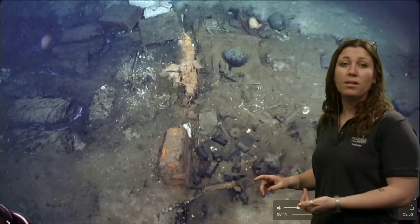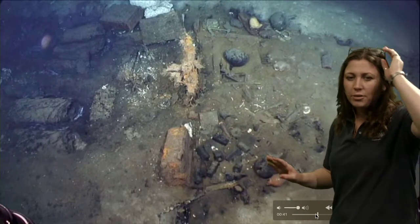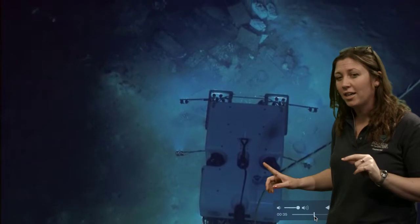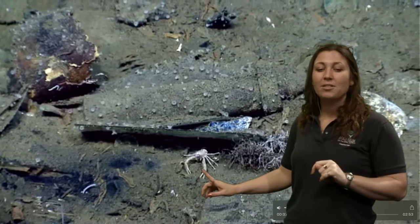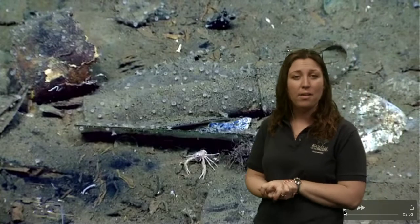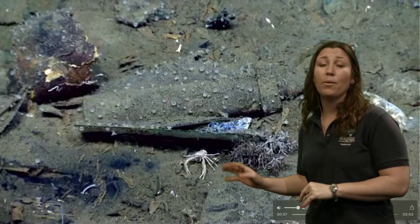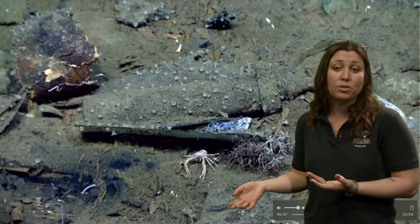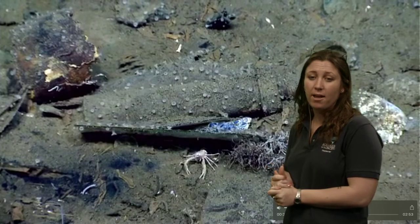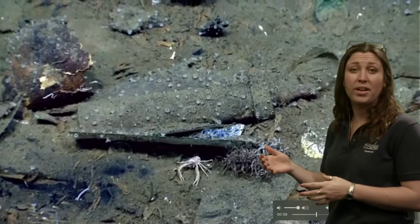Now look, there was an animal in that last picture, and actually if we pause it, that could be cool. Let's pause it here. Do you see any animals on this screen? There we go. So this right here actually looks really similar to something that we have here in our shallow waters. It looks like a tuna crab. Now it's not, but given the appearance, I would imagine maybe it's related. So it's definitely an arthropod, or a jointed-legged invertebrate. What else can we discover in this photo or in this video clip?